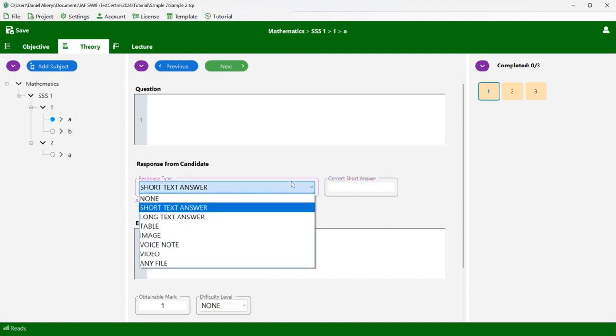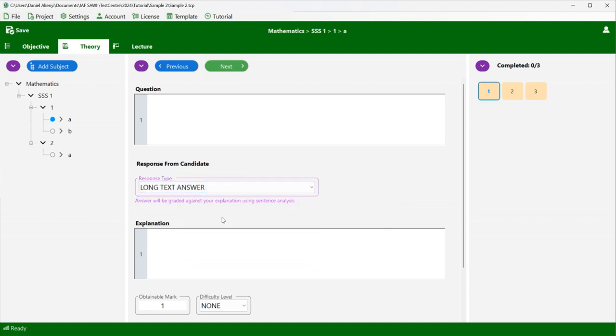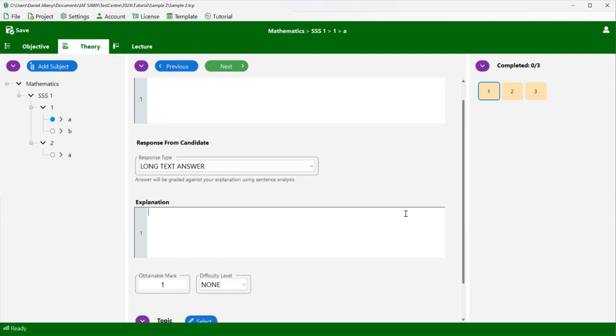Now, if what you want the user to provide is a long text answer, let's say you want them to define something or explain something, then the user will be asked to type their answer. Although our software grades them, the grading system is not 100% reliable, because what we do is just grade their response with respect to your explanation.